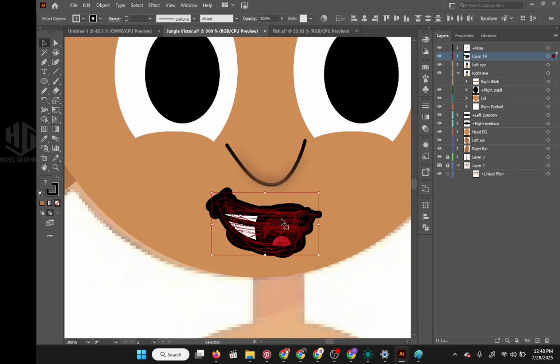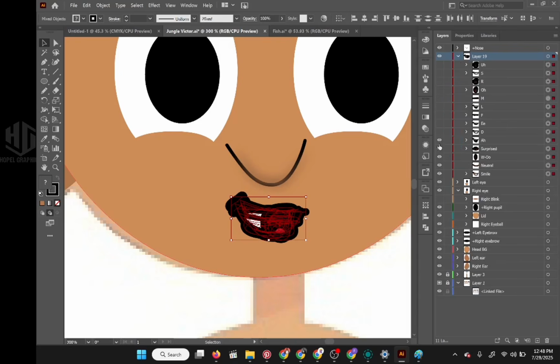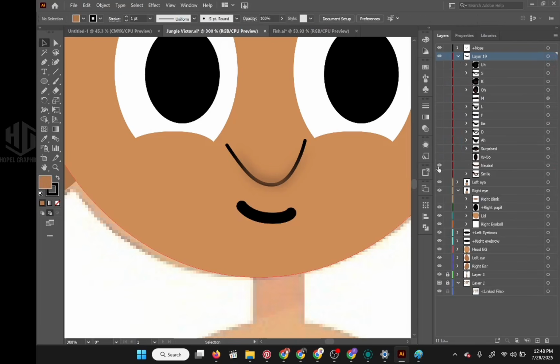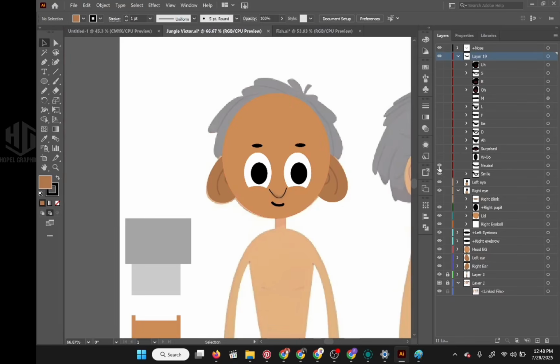That should be somewhere around here. Actually, down, Shift Alt, very small. Yeah, so something like so. You can now hide all of them and see one after the other. So this is what our neutral looks like. This is what our smile looks like. So it's very fine. This is what his wholesome looks like. This is what the surprised expression looks like.